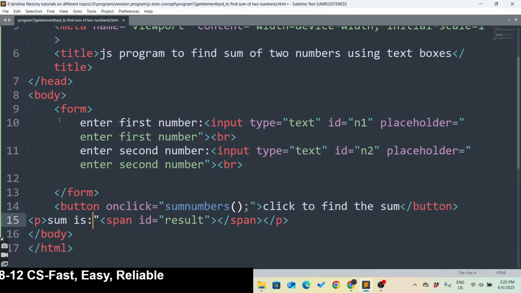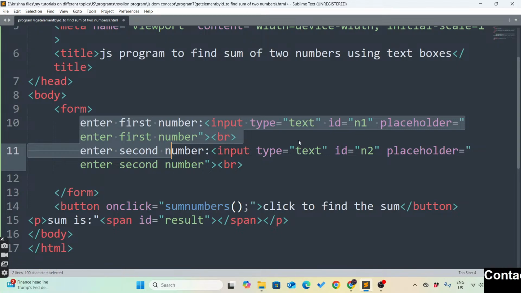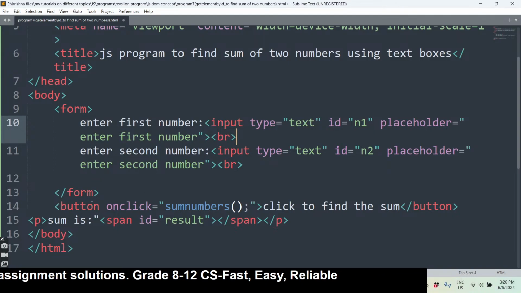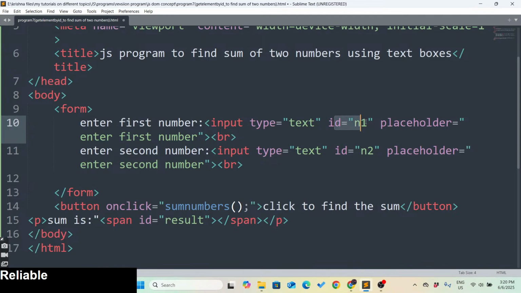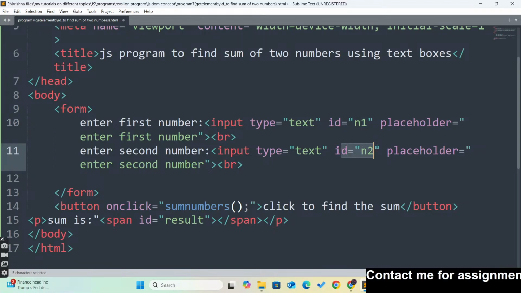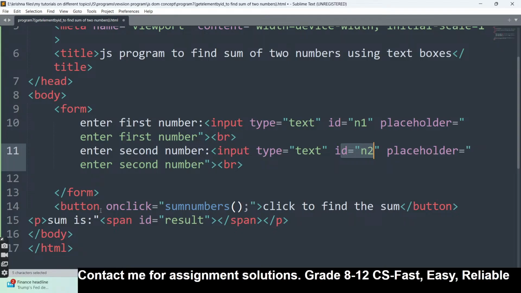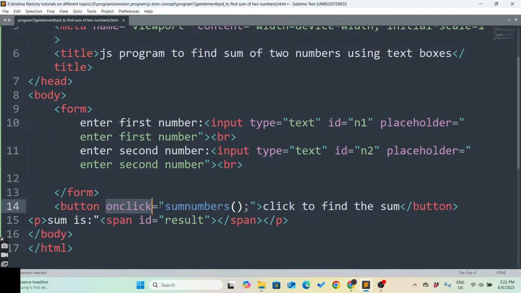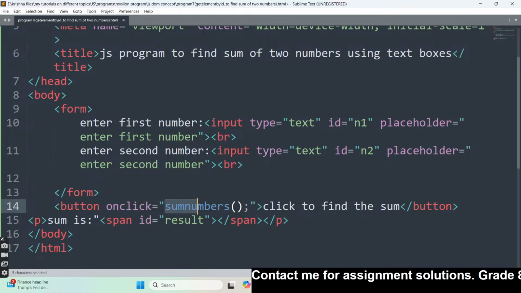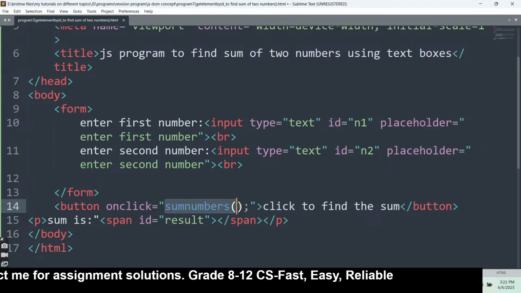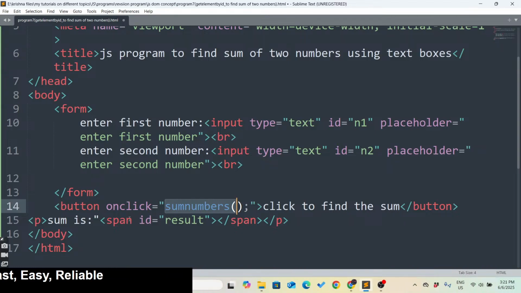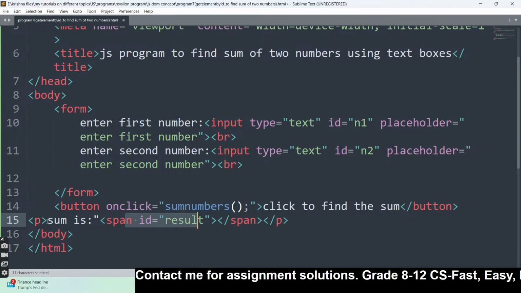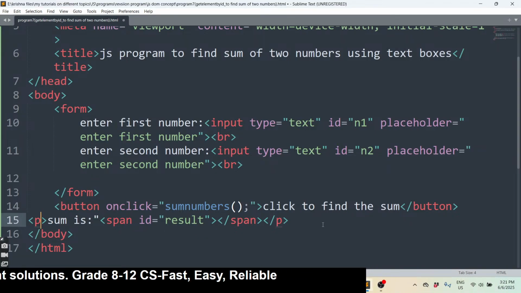So first step, what we have done there, we have created the form using the text boxes. Using this we'll be entering data. We have also assigned their IDs, like ID n1 and n2. Next, we have also created a button, and here we have used the onClick event, and when you click it, the function to call is sumNumbers. We have used one function, and the same function we will be using in JS. And here is a way to display the output. We may use the span ID, or we may use only the P with the ID. Now let's cover the JS.